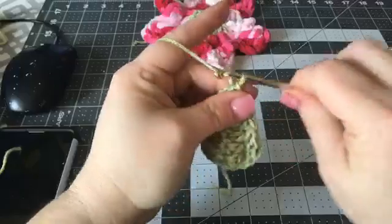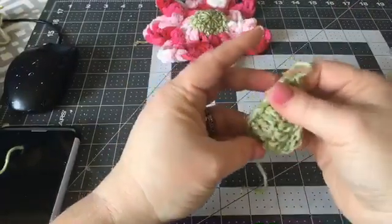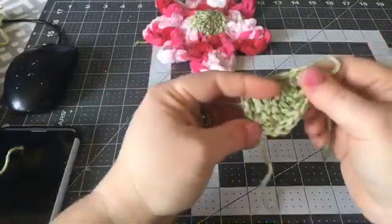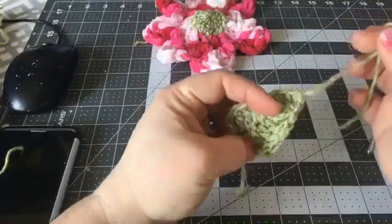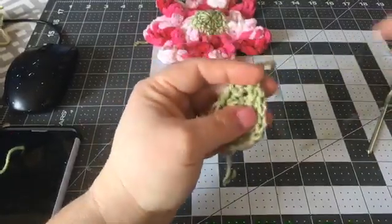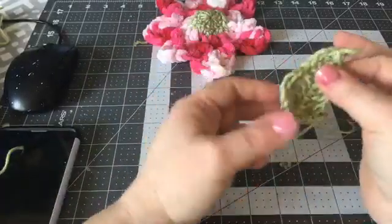So I'm going to leave quite a bit on. I'm just going to go like this. So make sure that you leave enough on this end to sew in, really, rather than this one. But if you forgot, you could just work this in the back and work it down to the end and use it that way, okay?